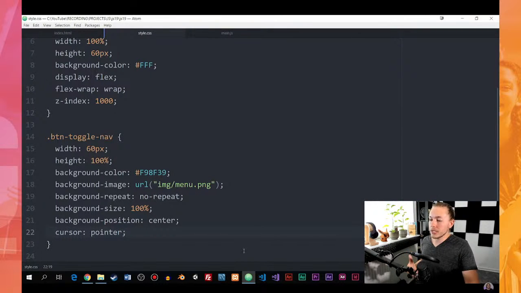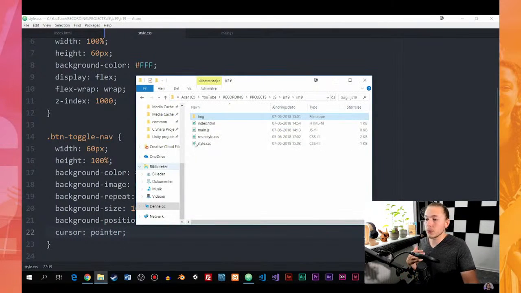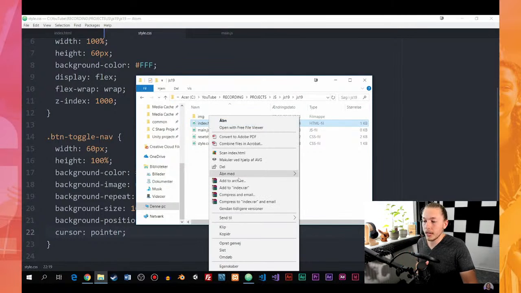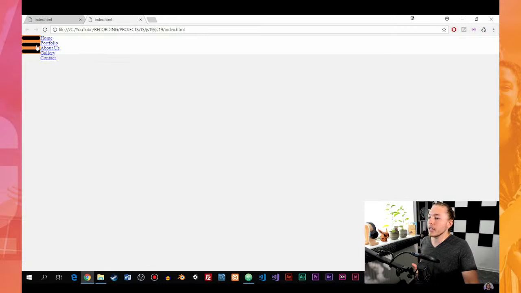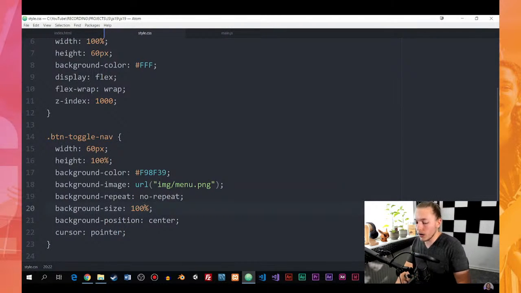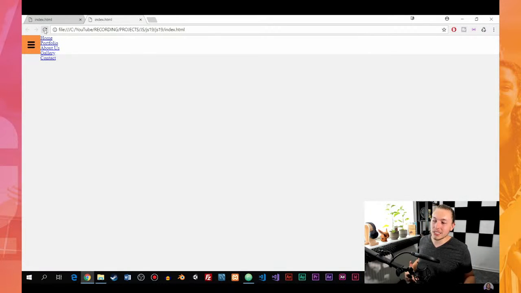So now that we have this, let's actually go and check it out inside the browser. So I'm going to open up my website because I haven't actually done that yet. I'm going to open it with Chrome. And as you can see, we right now have a menu that hasn't been styled yet. We also have the white navigation bar. And the image inside my orange box is way too big. So we're going to size it down to about 40% instead of 100%. Like so. And now you can actually see we have the proper size for the background image inside the button.